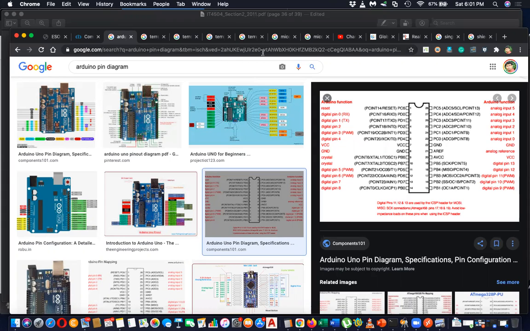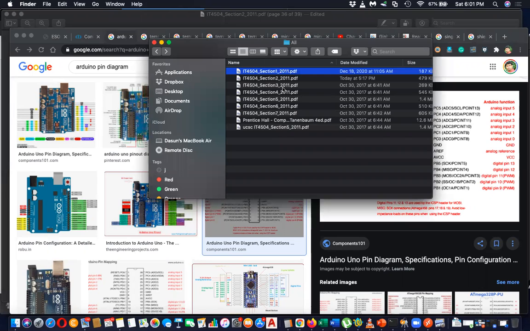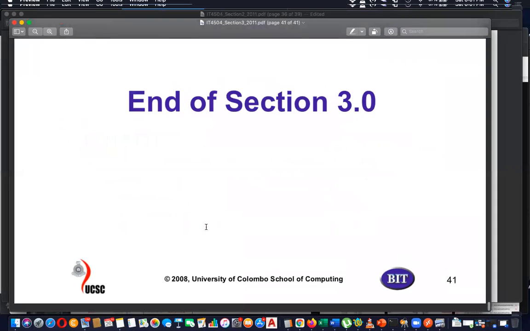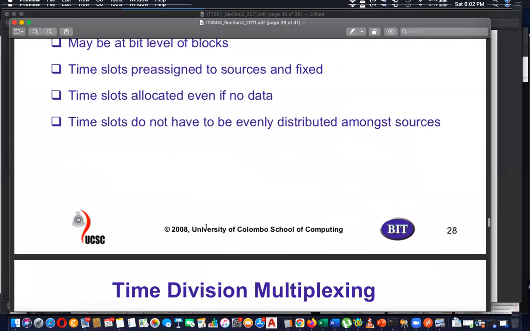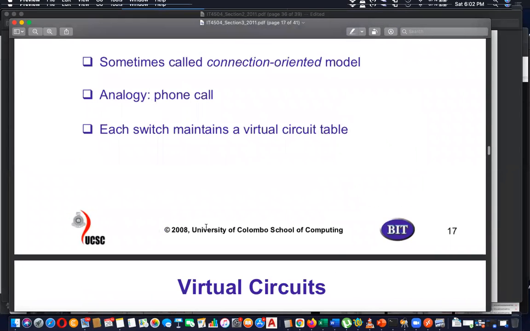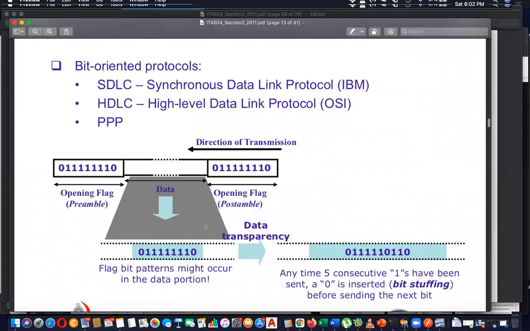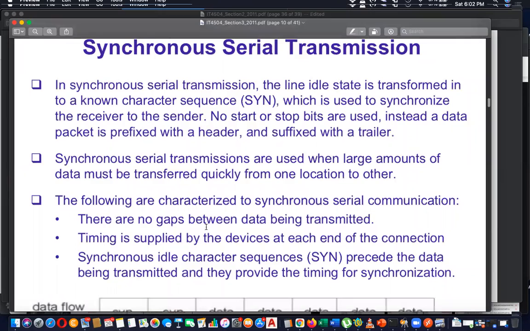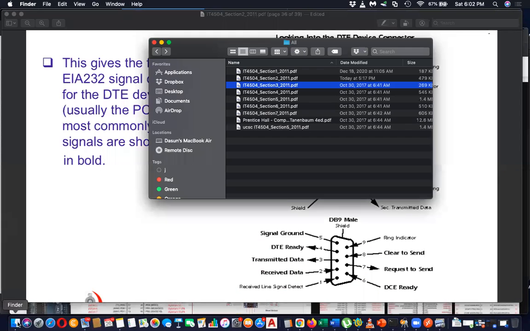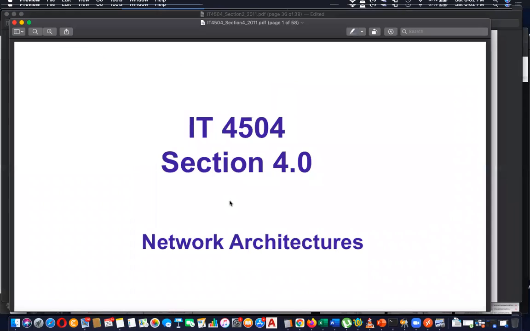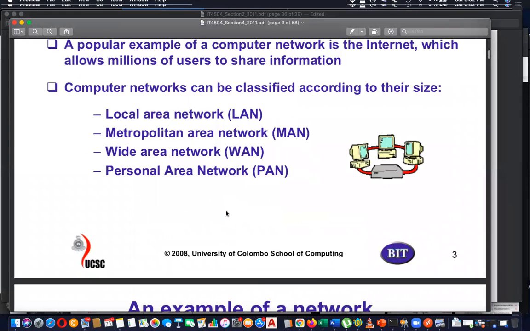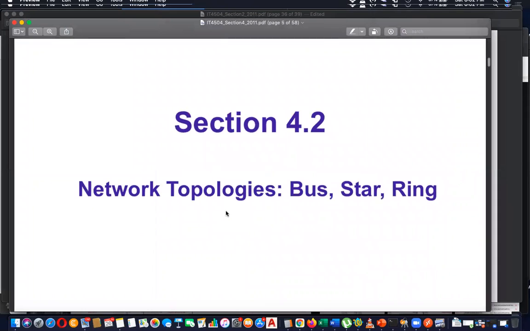Okay, with that I'm going to stop for today. Cannot help because it's theoretical lesson anyway, how to explain. So no option. So next week also I think we have to discuss more about these theories, this section 3. That is about error control and flow control. Virtual circuits and packet switching. Then in the next day, so we can't go up to this level, right? So different layers, and this is network layer.